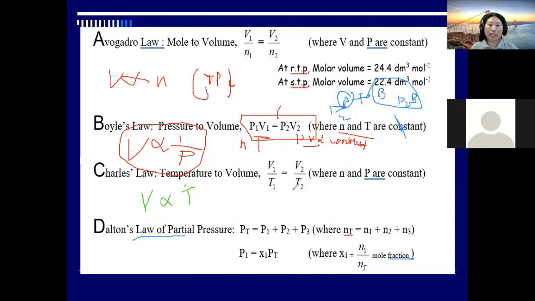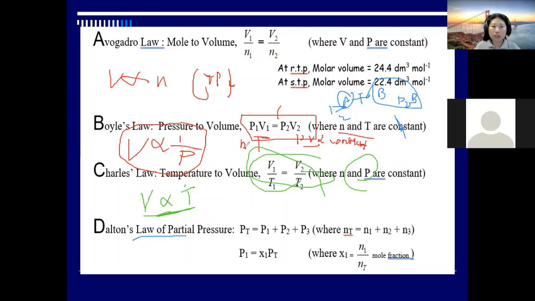Then again, you just bring it forward and you get the formula. This is the derived formula. Don't write this formula for the definition. The definition must be written in words. Again, bring out the constant. You can write the formula over here, but you have to write the definition in words also, because SPM will always ask you to define first, then calculate. When you are asked to calculate, then this equation comes out.